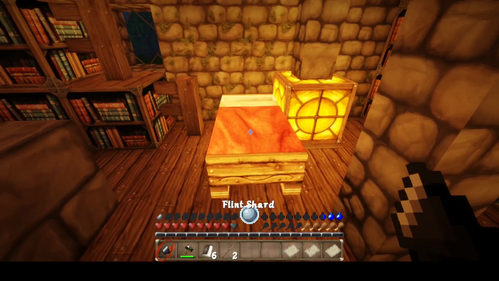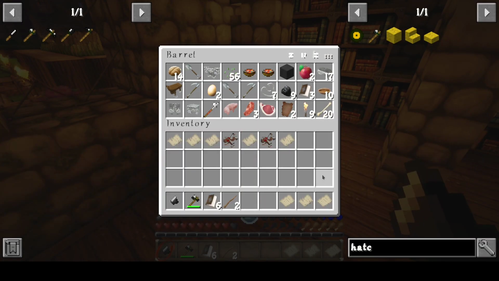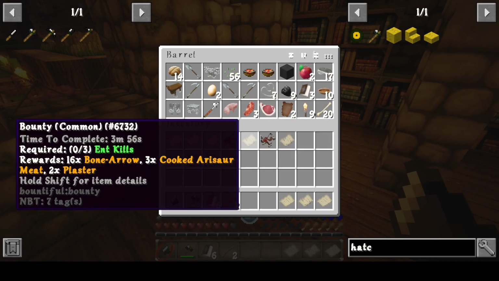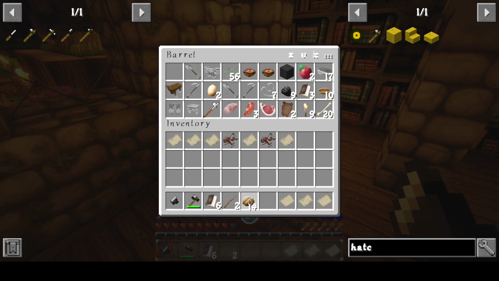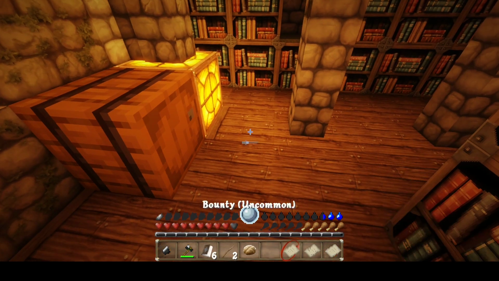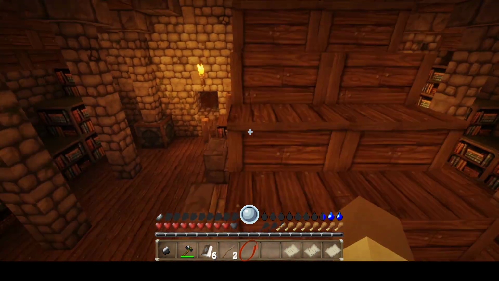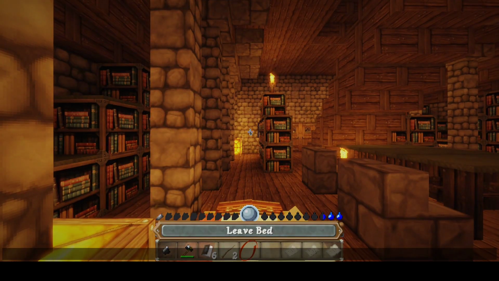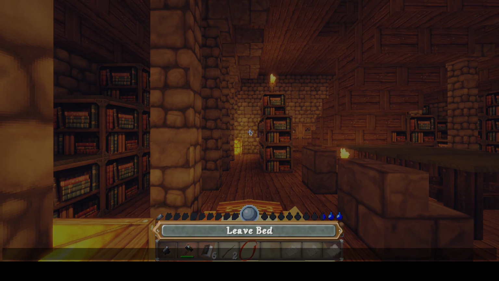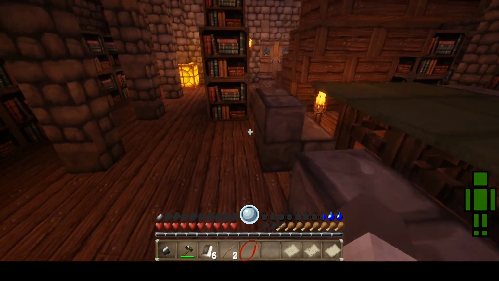Let's first sleep. Let's first eat, actually. And I need to make a crafting table and a bucket. And then I'm good. Some room here. I need to drink quickly. Okay.